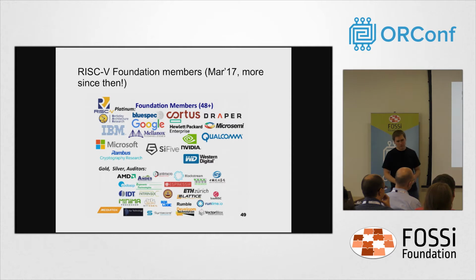The way the RISC-V Foundation works is that companies pay a small annual fee, which gives them the ability to vote on certain decisions, take part in board membership elections, and to use the RISC-V trademark in their work. However, anybody can implement RISC-V as they want to, and if you're a not-for-profit or an academic institution, you can still use the trademark for your open source work without paying to become a member.